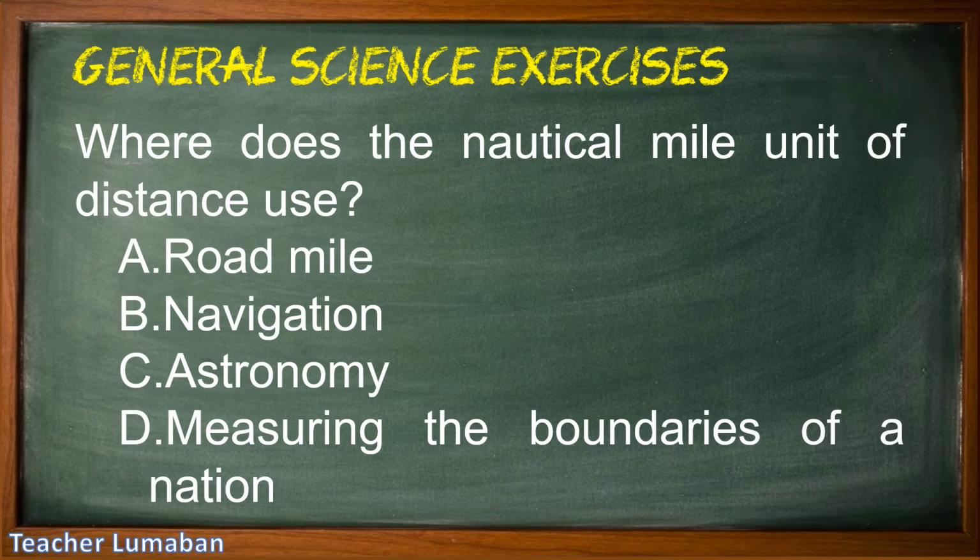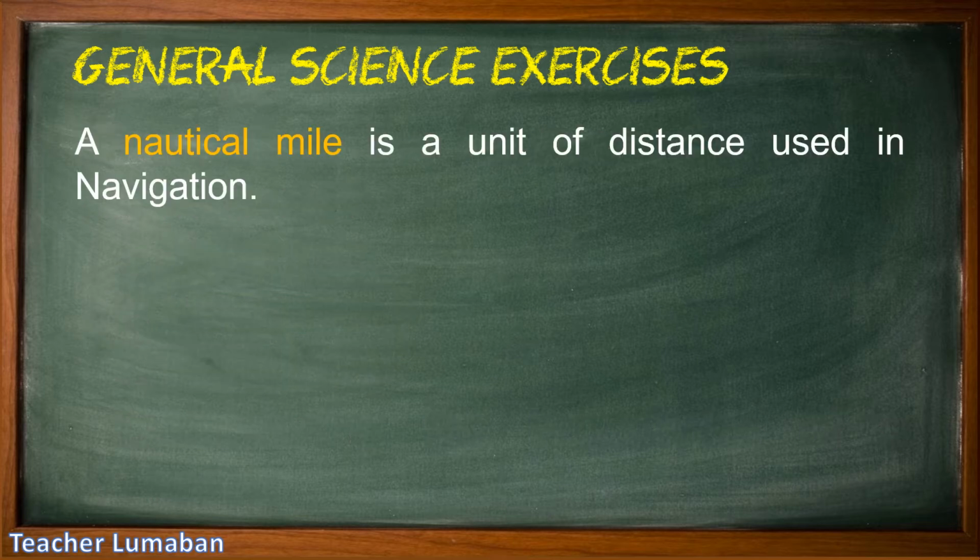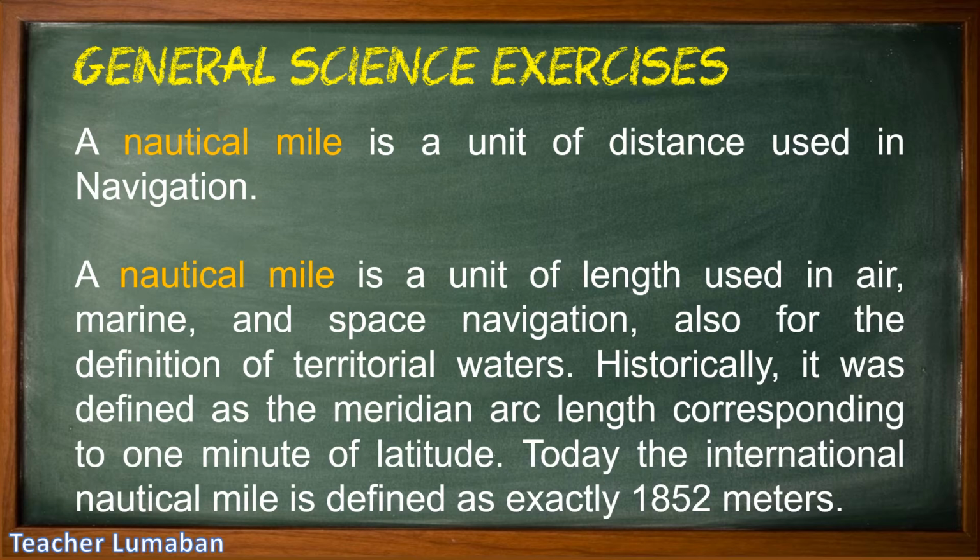The correct answer is letter B, navigation. A nautical mile is a unit of distance used in navigation. A nautical mile is a unit of length used in air, marine, and space navigation, also for the definition of territorial waters. Historically, it was defined as the meridian arc length corresponding to 1 minute of latitude. Today the International Nautical Mile is defined as exactly 1,852 meters.